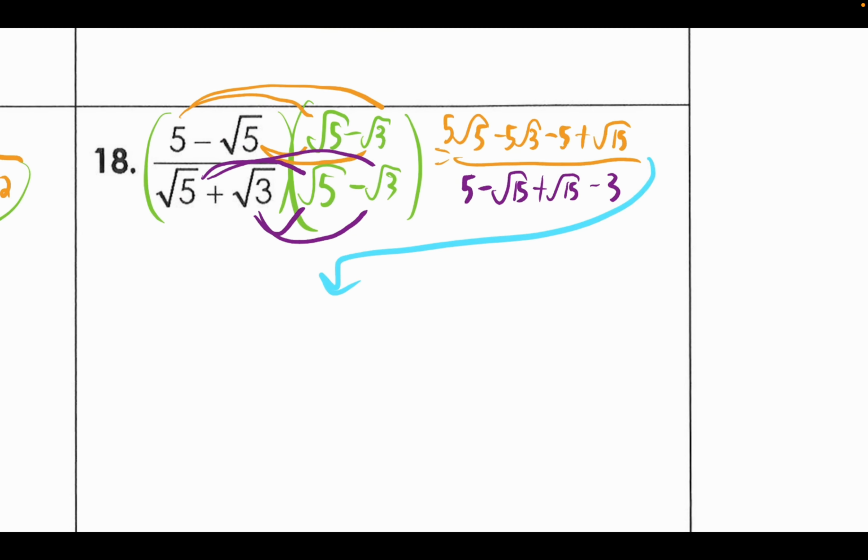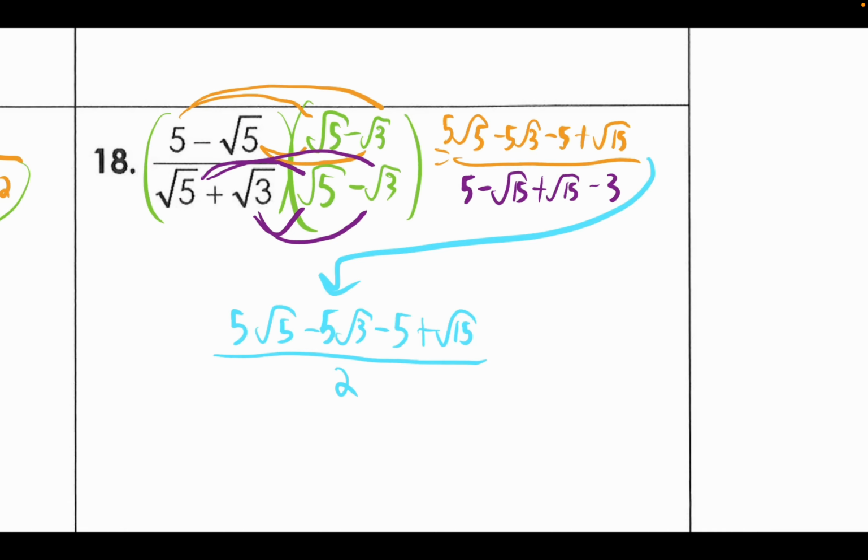So the numerator, the dumpster fire that's up there, is 5 square root of 5 minus 5 square root of 3 minus 5 plus square root of 15. And I truly do not care the order you have the numerator in, to be clear, as long as all the signs and numbers and radicands are individually correct. And in the denominator, you combine like terms. 5 minus 2 is 3. And you can't simplify all the outside numbers. This one doesn't even have an outside number. And the middle terms of negative square root of 15 and positive square root of 15 zero out.